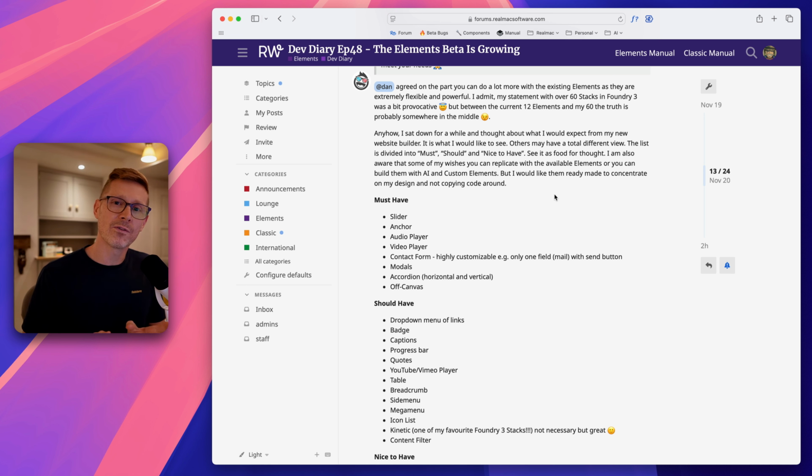Now, there's been a lot of talk on the forums about what components are going to be included in version 1, or more specifically, what everyone thinks we should include in version 1. Now, Elements is ongoing, and we're building this in the open, so we know we haven't got everything in there we need right now, but it is still in development and we are still adding components. So you're going to have to be a little bit patient. We're working as quick as we can, and we do want to get this stuff in there.